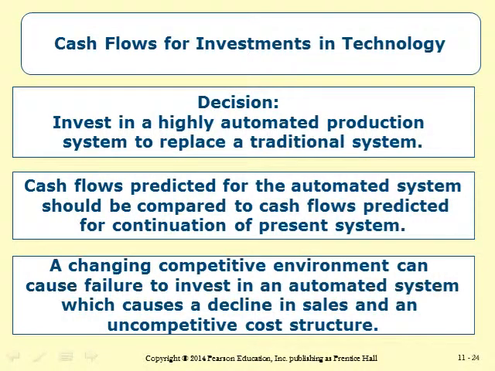The latter predictions are not necessarily the current cash flows because the competitive environment is changing. If others invest in automated systems, failure to invest may cause a decline in sales and an uncompetitive cost structure. The future without an automated system might be a continual decline in cash flows.